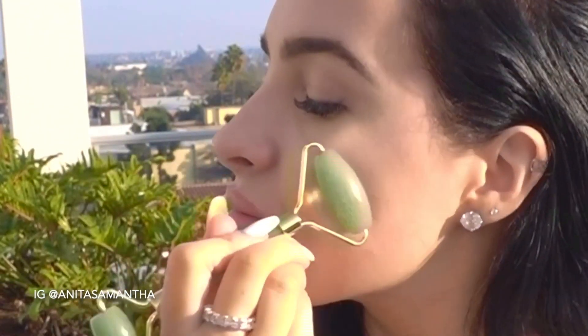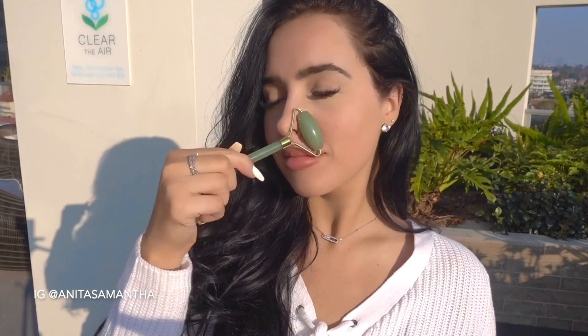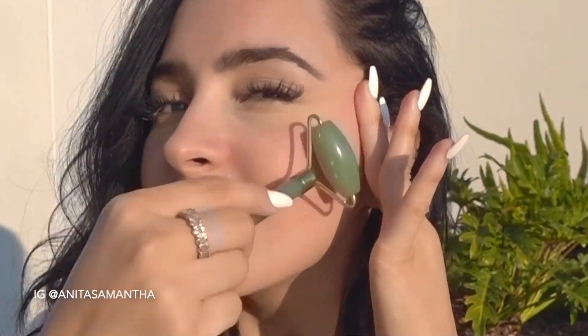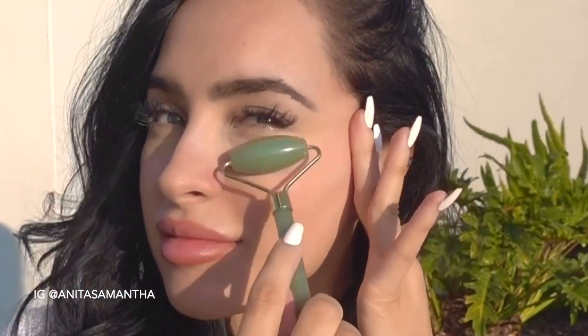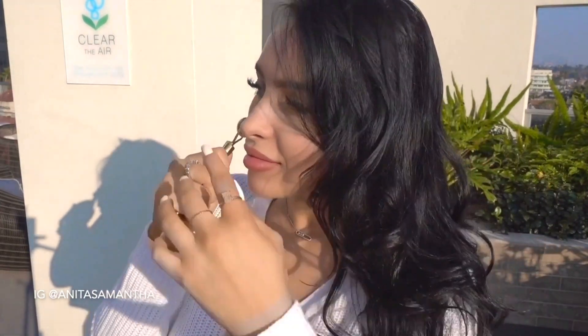Just make sure you're doing it gently — you don't want to add any trauma to the skin, just a nice gentle motion. If you need to apply more serum you can, and you can use different serums for different areas of the face depending on your goal. Once I've focused on all those specific areas, I go in with the jade roller again, add a little more serum, and really chisel out that cheekbone. A beauty hack: I'm doing this out in the sun because the warmer your face is the better — not hot, but warm. It really helps the serum seep into the face, relax the muscles, and give a nice warmth for absorption.